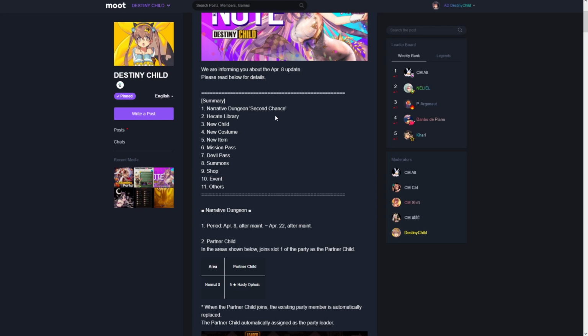Alright everyone, first up here we do have number 1 at the top being the narrative dungeon second chance. We do have the Hecate library. Third here we do have the new child. Fourth, new costume. Fifth, new item. Sixth here we do have mission pass. Seventh, devil pass. Eighth we do have summons. Ninth, shop. Tenth, event, and 11 being the others tab.